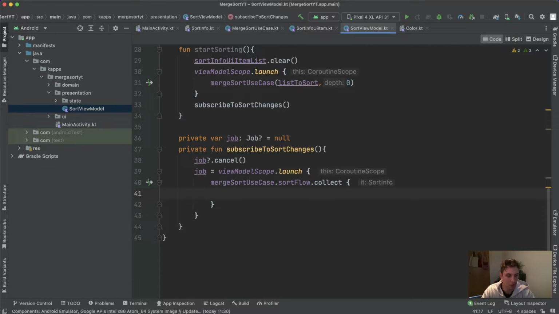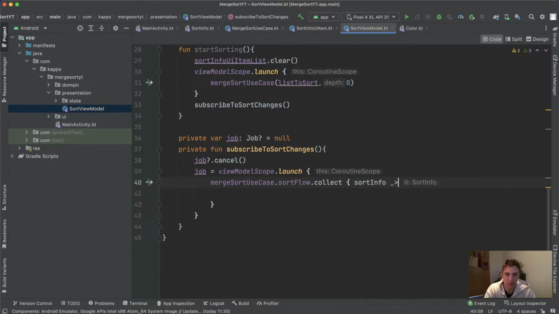And now things will get a little bit complicated when it comes to arranging them the right way, because we have different depth levels. We have also divide states and merging states, and we want to arrange this in kind of a tree structure later on the UI, and therefore we need to arrange and sort the items so that we can achieve this, because when we have the recursion, the emissions of these recursions need to be put in the right order.